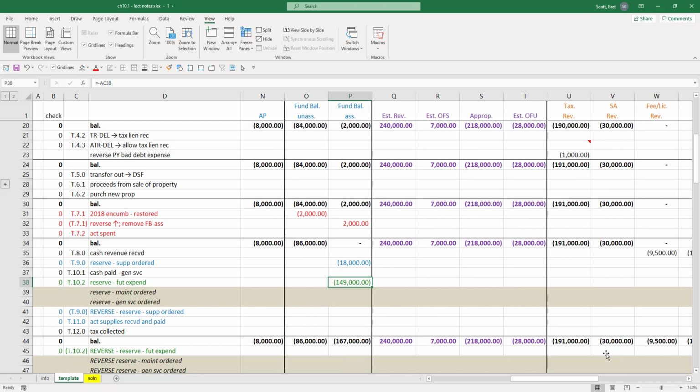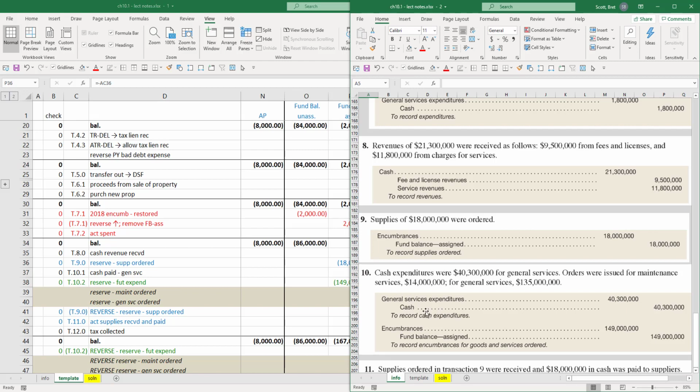So it seems like the idea here is that we've committed to making cash outlays in the future. The fund balance assigned is keeping track of those so that we don't overspend resources that we do not have. Right now, we have 86 million in unassigned resources, but we're committing some of those into this assigned column, to let us know that we've got some other stuff coming our way, so we just need to be aware of what truly is available to be spent and what is not, what has been encumbered.